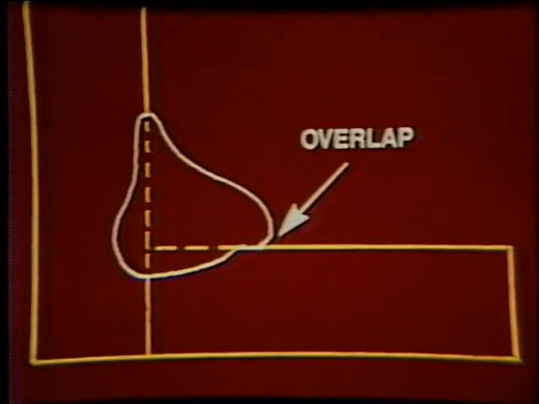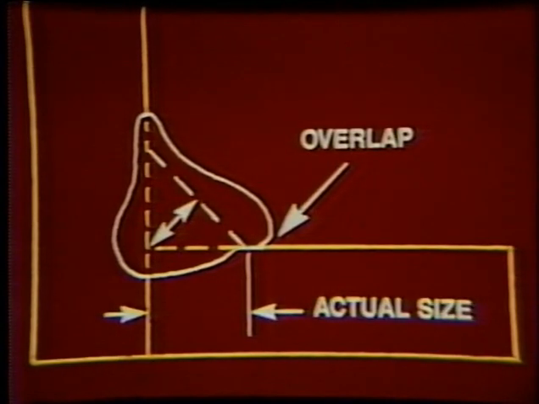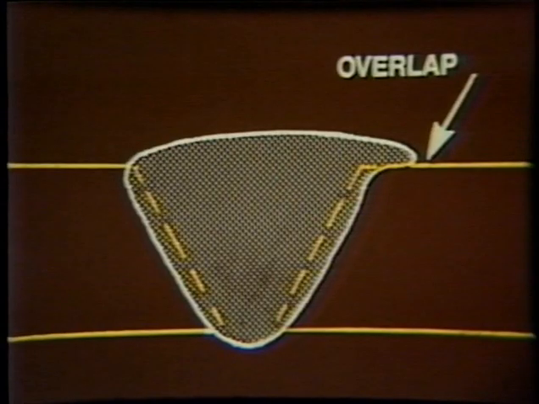The second profile discontinuity to be discussed is overlap, the bulging or protruding portion of a weld that extends beyond the toe, face, or root. Overlap can occur on both fillet and groove welds. On fillet welds, overlap reduces the actual size of the weld and creates stress concentrations along the toes, reducing strength. On groove welds, stress concentrations are produced at the toe that can cause toe cracks in service.